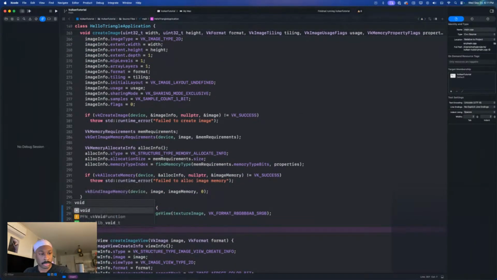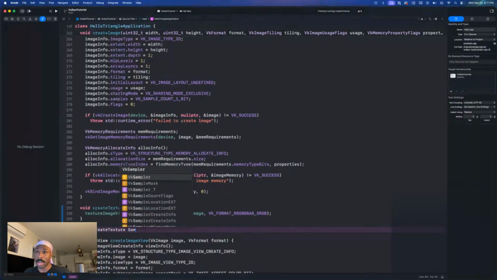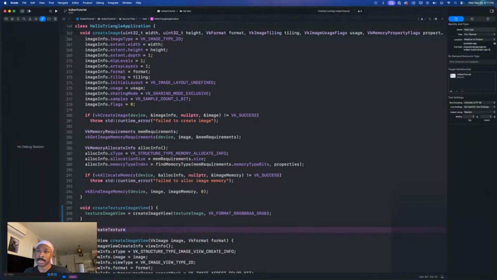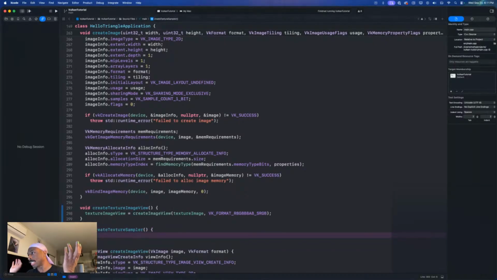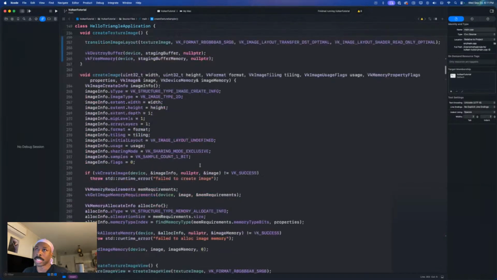Let's do it here. I'm trying to ad hoc add some organization, but it's futile. This is a mess. I'm not using this anyway, I'm just using it to learn. So we want to call that after create texture image view.